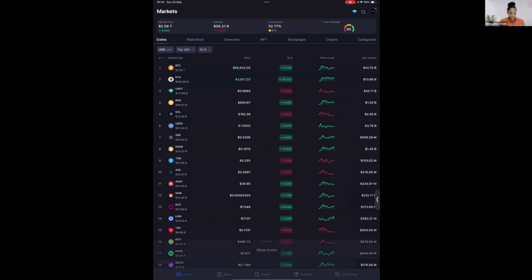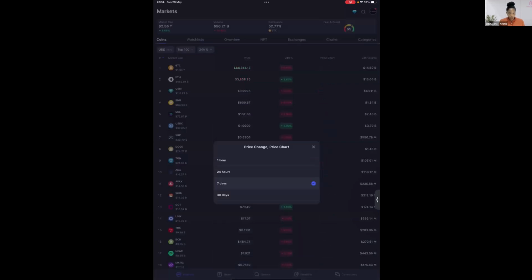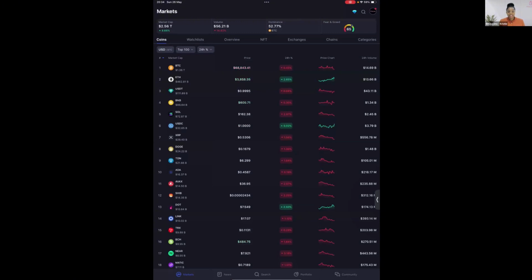So I'll just go back and say top 100 so that we go back, right? And choose the 24-hour % price chart. So this way we see exactly what is happening real time. When we chose the 7 days price chart, you can see that here, Bitcoin gained 3.79%. So this is on the green, as it were, which means in the last 7 days, there's been an increase in the value of Bitcoin. But if I go back to 24 hours, you will see exactly what is going to show.